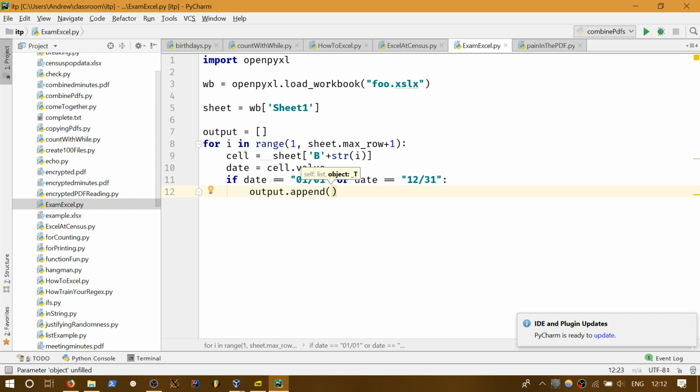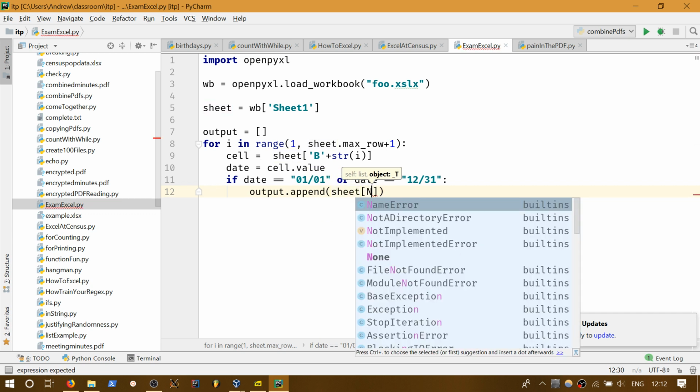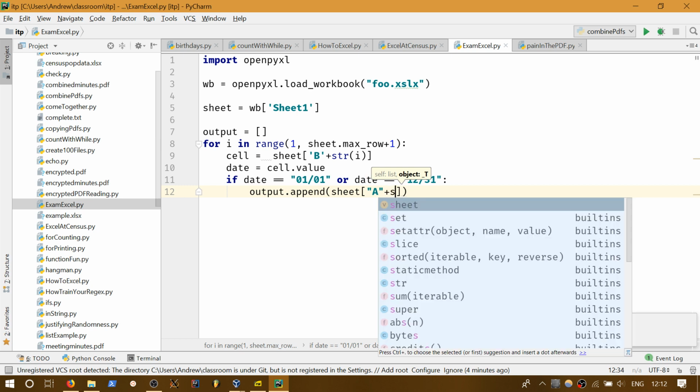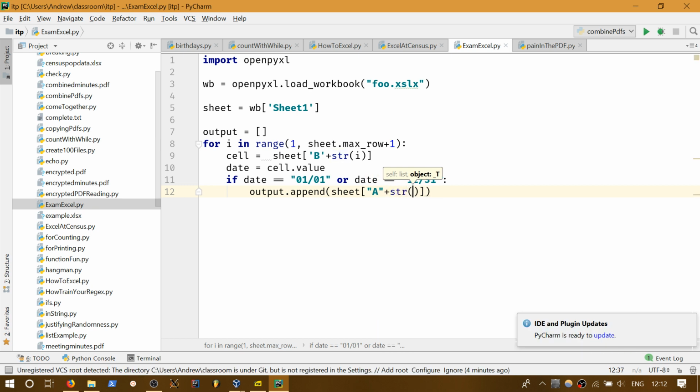If that, output dot append, we don't need the date. What we need is the name. So we do sheet A plus str i. So here we get the corresponding cell for there.